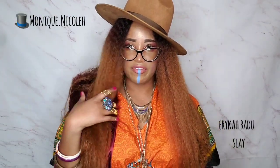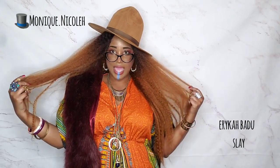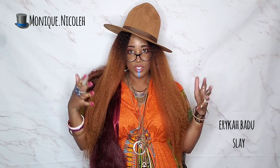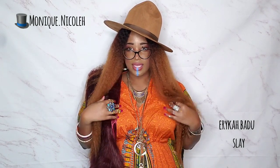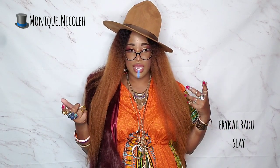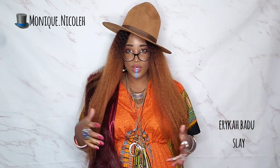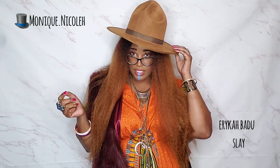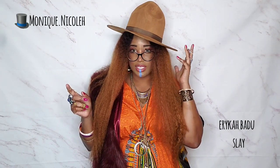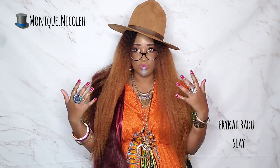So here is my final look, with the hat and everything, because I feel like the hat is definitely a statement piece to go along with your costume. Now I got this Dishiki dress off of Amazon, so use whatever you got in your household and put it together. If you look at her style, you can really put anything together. She's all about textures and patterns and fabrics, so put it all together, make it work. I feel like the two things that you probably will need, or maybe just one, definitely get the hat. I feel like the hat would definitely bring it all together.